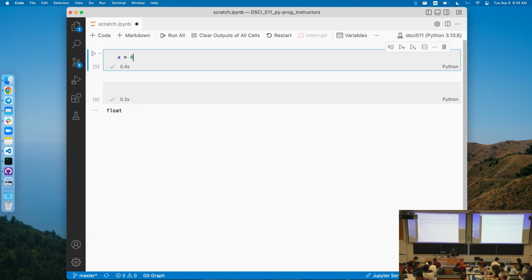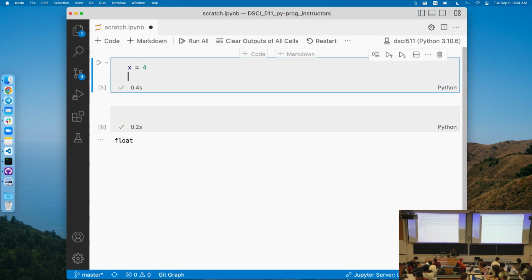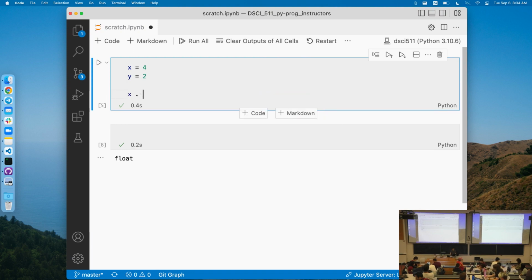Okay, let me define two integers over here. y equals, let's say, 2. And if we divide x over y, will the result be just 2 as an integer type or a float?